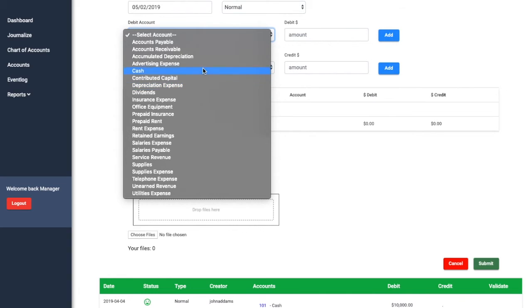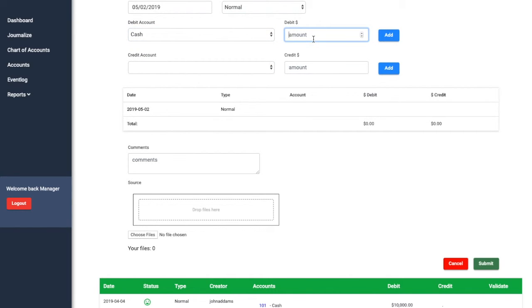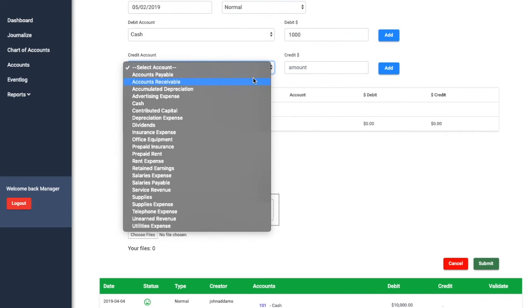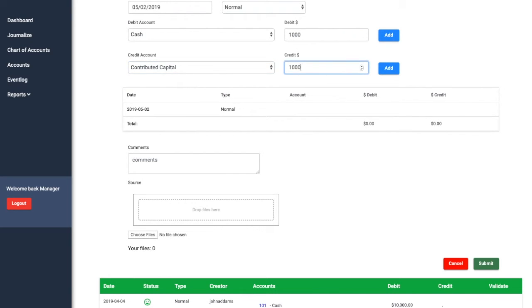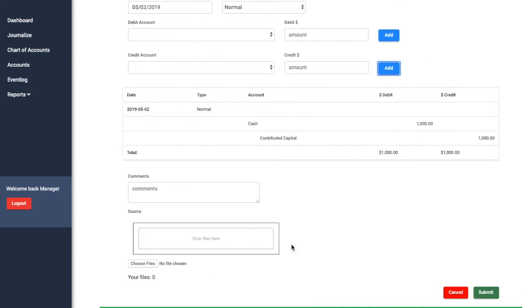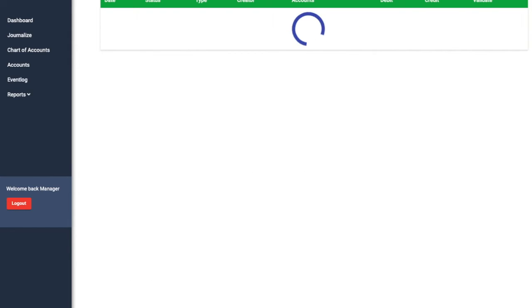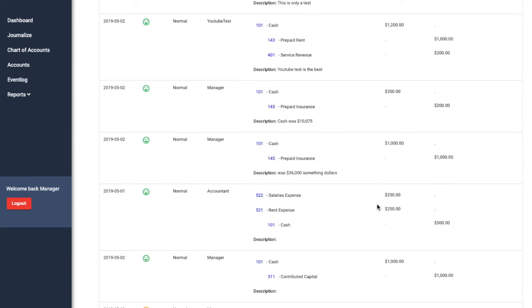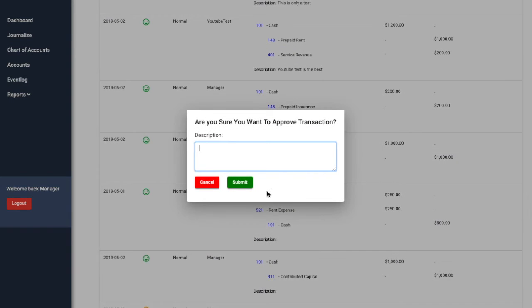We can just go ahead and start making a journal entry. So let's increase it by $1,000. Contributed capital. So let's go ahead and make this journal entry as a manager. Journal entry has been submitted for review. Scroll down. Let's accept this.